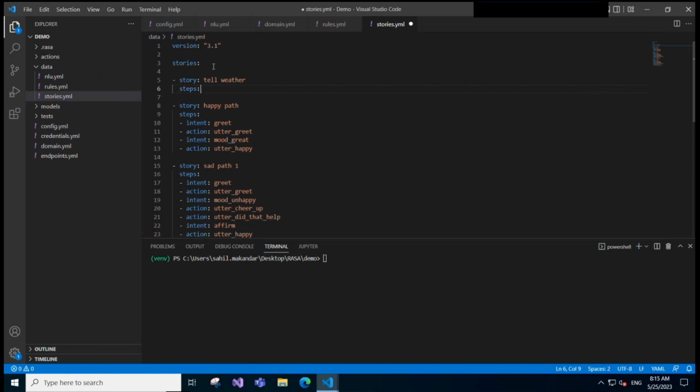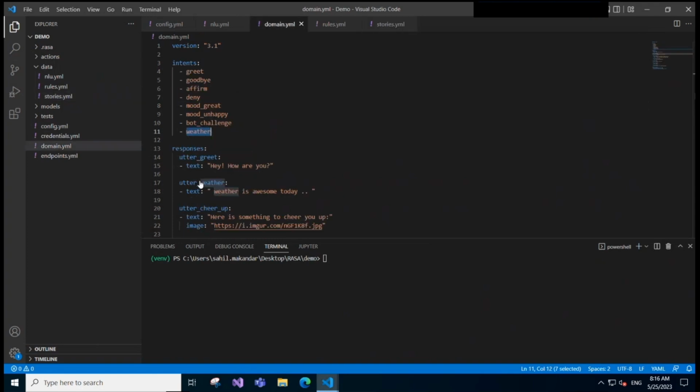And the steps will go like: whenever the intent weather is triggered, the action that needs to be performed is utter weather. This is the utterance that we created in our domain.yaml file, utter weather. Okay, so let's just save this.